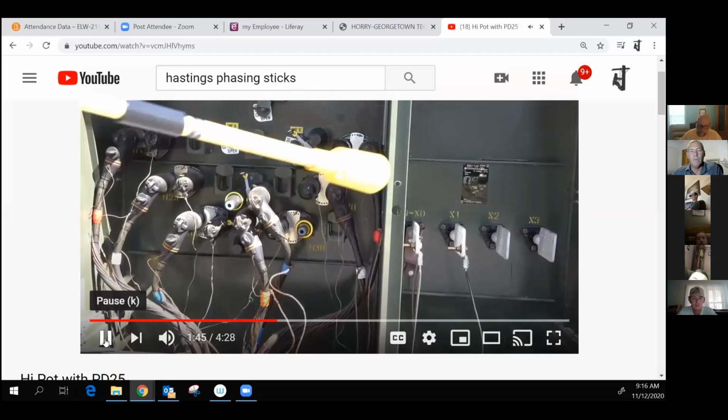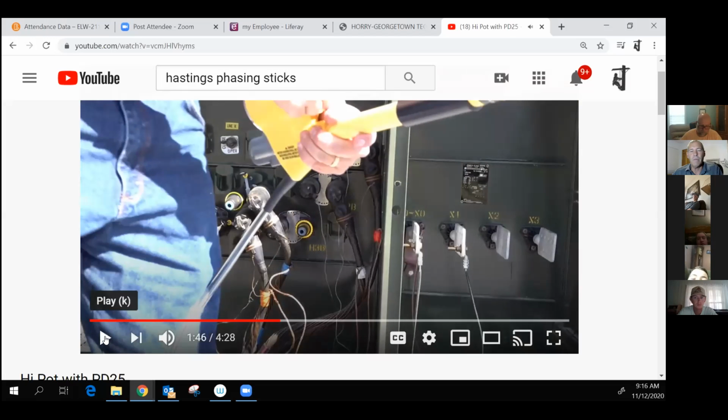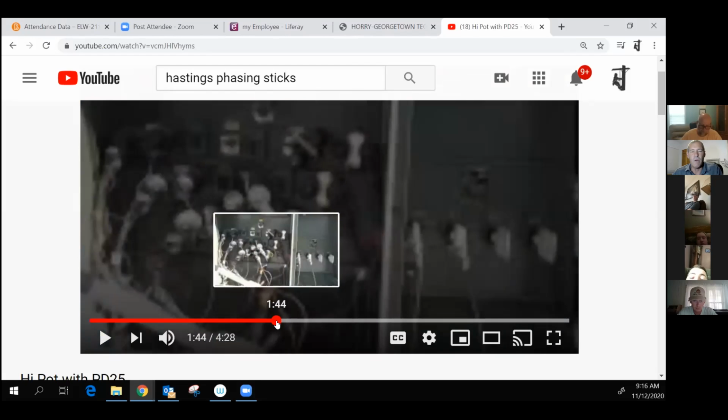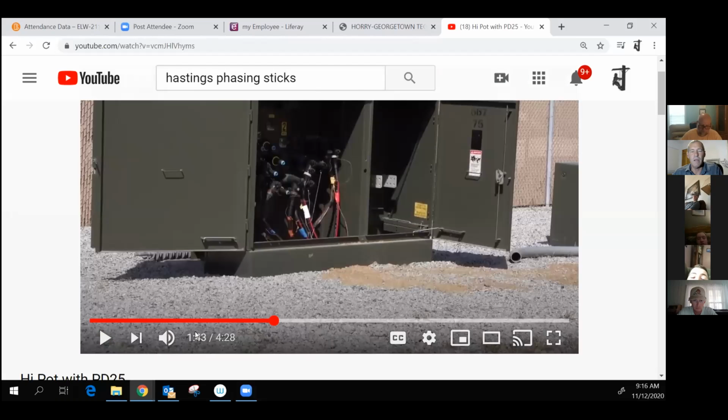After testing the meter and high pot. Okay, you can pause it right there. Well, back it up a little bit so it shows the full. He's out of his way. There you go.